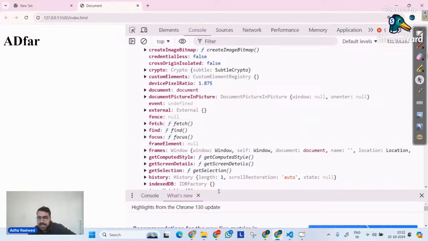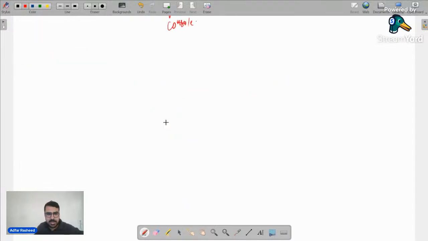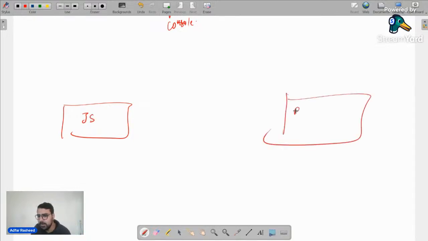So we can clearly create a picture over here. When we talk about JavaScript, JavaScript is a simple, normal language that we have. On the other hand, we have our browser. Now, this browser has a lot of superpowers.